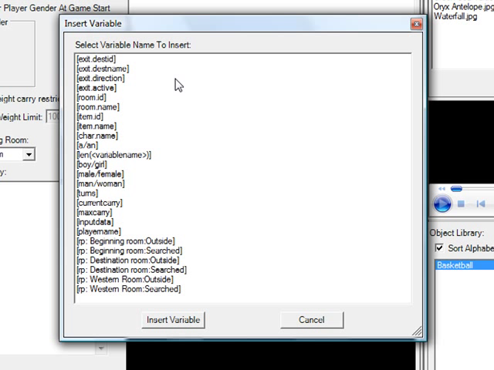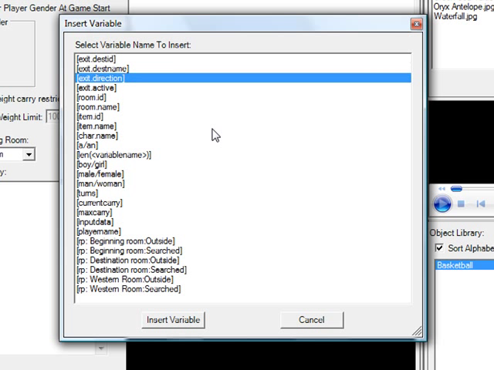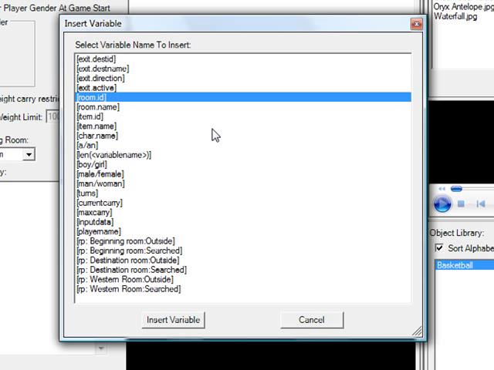It actually gives you more than just variables. It gives you some text replacements as well. Let's go through what's available right now. Keep in mind we haven't added any variables to our game yet. These are all text replacements you can access even before you get to variables. So exit.destID, exit.destName, exit.direction, and exit.active.